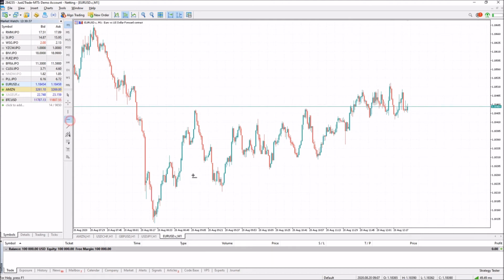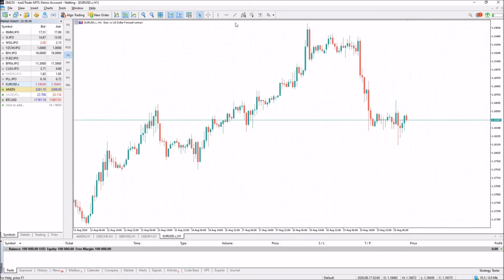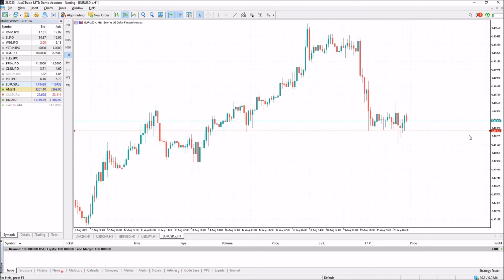Now over here, let's select the horizontal line and let's draw some levels. So for example, let's switch back to hourly charts. Actually, let me put it back over here. And let's see what's been going on over here. Now, I probably want to make this chart just a bit bigger, for convenience's sake, and here we have a horizontal line. Now, what I personally see over here is that after the price has plunged down to this point, it bounced up, and it's been trading around this point, so 1.18303, for quite some time.